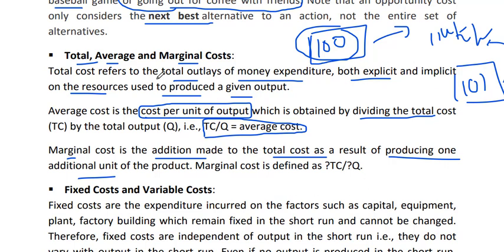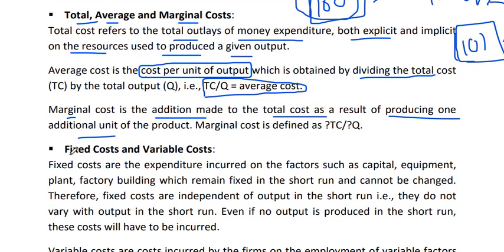Marginal means, if one phone is not working in the given 100, I will use a spare mobile phone. Marginal cost: one margin I have given to the given product. It's called marginal cost. Only one product I have to add, then how much is the cost increased. What is the total cost of our project.